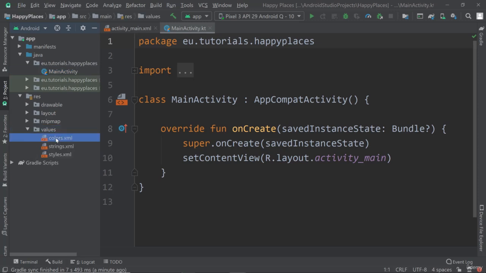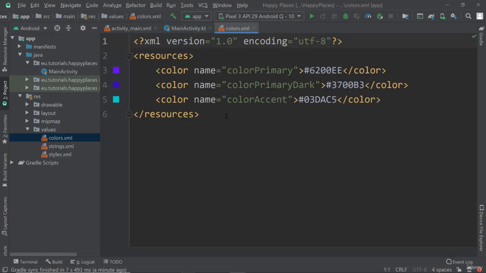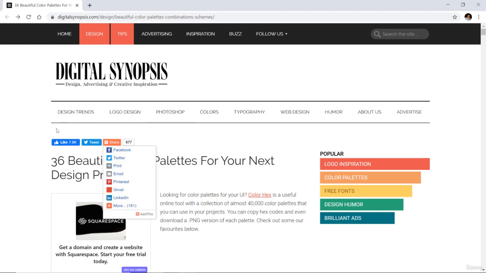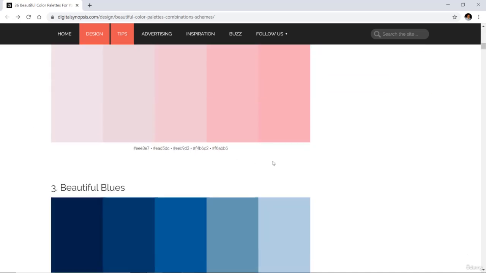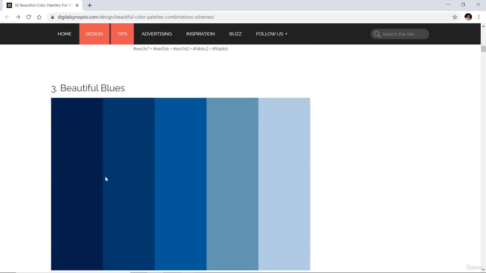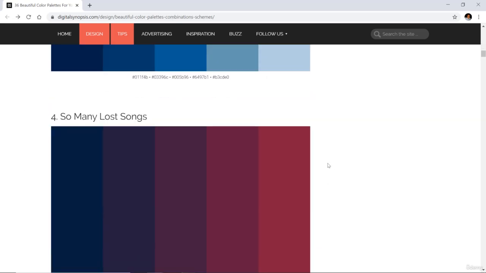The first thing that I would like to do is create the right color theme, because this is the default color theme that we see, but I would like to have a different one. To get a color theme that really works together, you can check out websites which give you advice on great colors that work together, which are color palettes. Here's an example of such a website. I just googled beautiful color palettes and this site comes up, and you can see a bunch of different color palettes that you can use. The colors are very harmonious and work very well together.